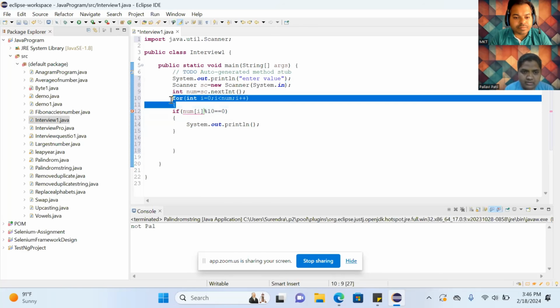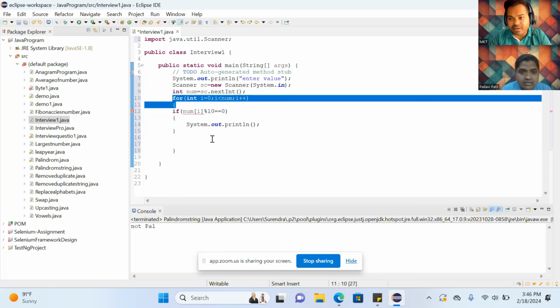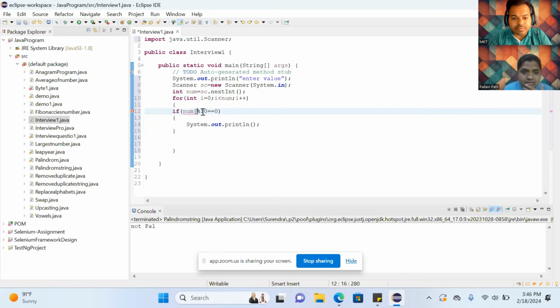I'm saying there is a use of a for loop, but there is no use of an array here.